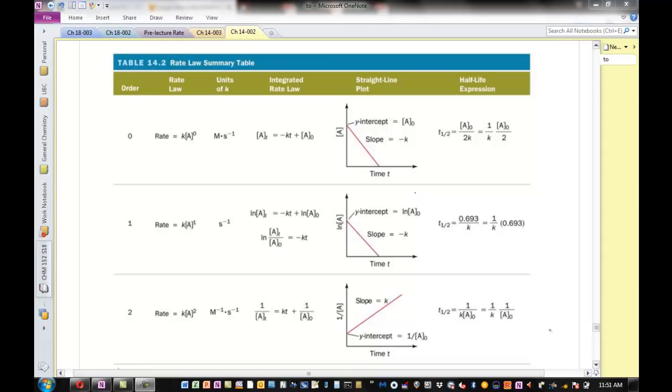Just to let you know, we have a little bit more to do in the kinetics chapter. We are almost done, which is good. So we've covered thermo. Is a reaction going to happen? Now we've talked about rate of reaction, what impacts rate, how does concentration change over time, that kind of thing.